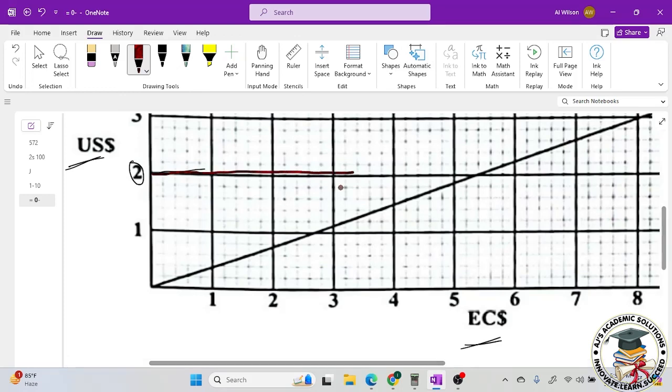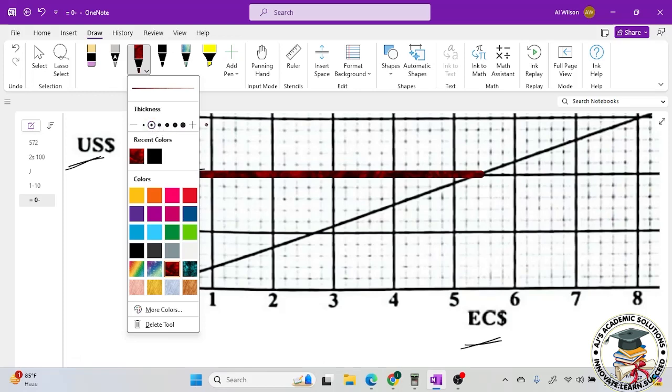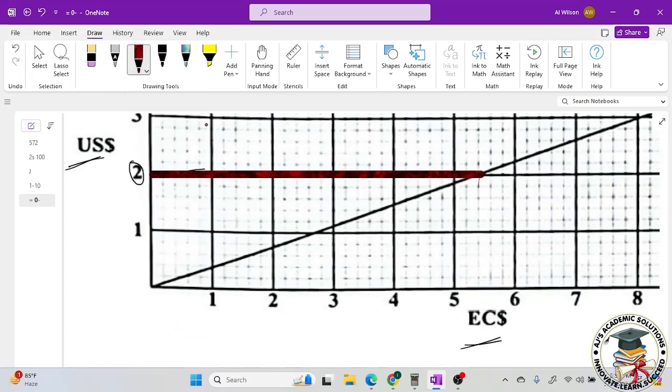So we're coming across, coming across, coming across. And it seems as though we're going to stop right there. So let me just go to something finer now, since that's what you're supposed to use. Then we have to come down. So it'll be somewhere around there. So we notice we're between 5 and 6, so it's something between $5 and $6.